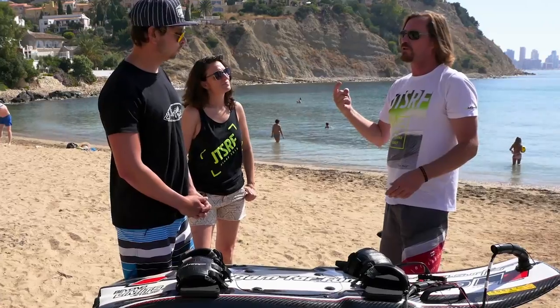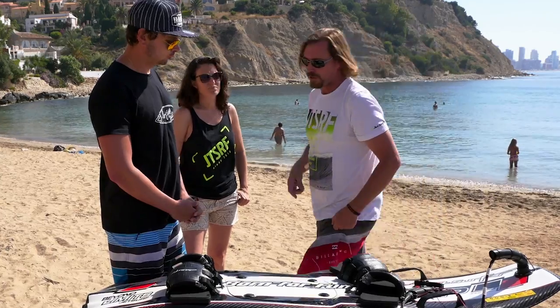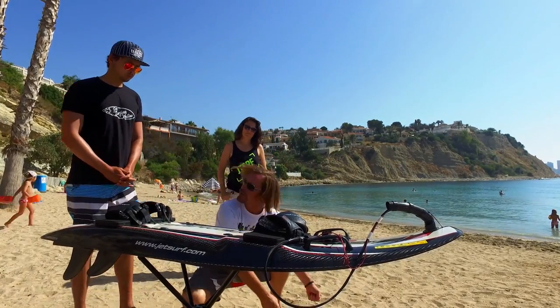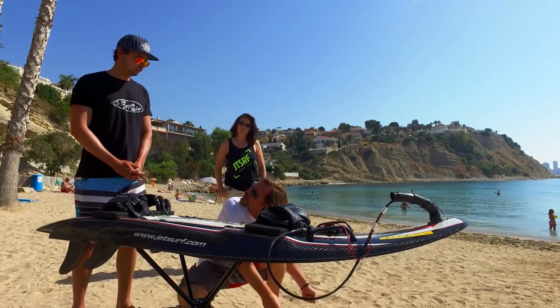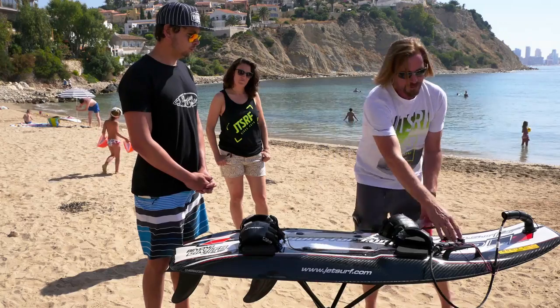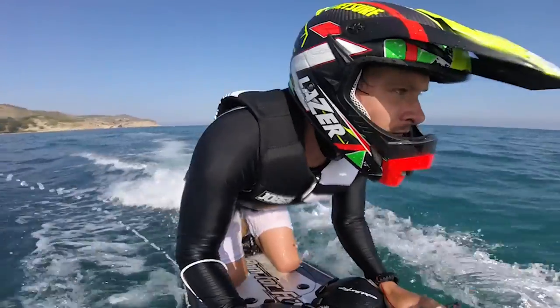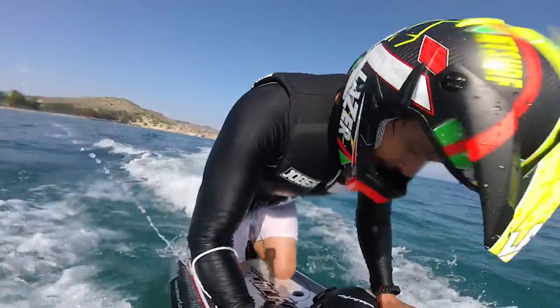Do a few circles on your stomach, do a few circles on your knees, and then once you've done a few circles on your knees, try to do a few circles like that. Basically, you're crouching, ready to stand. Always keep your hands on the handles, because that's how you balance yourself. So when you're standing up, that's how you're balancing and stabilizing yourself.